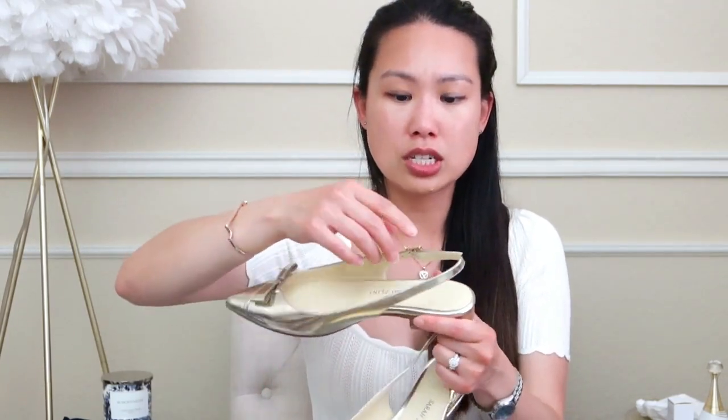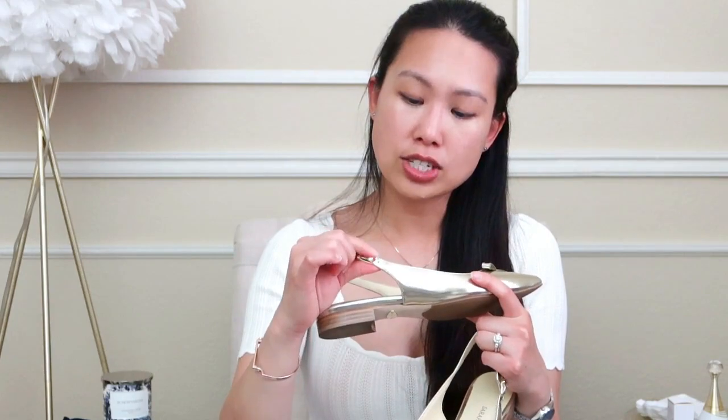If you're new to Sarah Flint, you might want to go up half a size even for their shoes. The good thing about this pair of slingbacks is that it is adjustable — there are adjustable holes on the side. So even if it's a little bit bigger for you, you can size it down by adjusting the holes, and it won't slide off your feet. Just make sure you size up, especially if you have normal or wider feet.